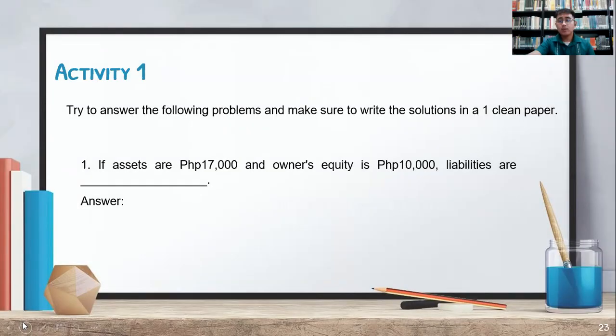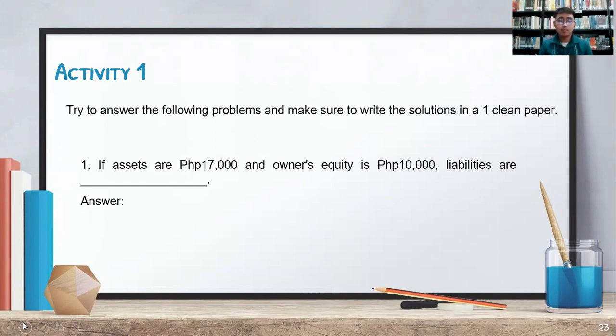Okay? And that will be all for the first lesson in statement of financial position. And please don't forget to read the modules to understand it. Okay, so for your first activity, you need to answer the following problems and make sure to write the solution on one clean piece of paper. So dito class, you need to solve the problems that I give in your activity in your module.